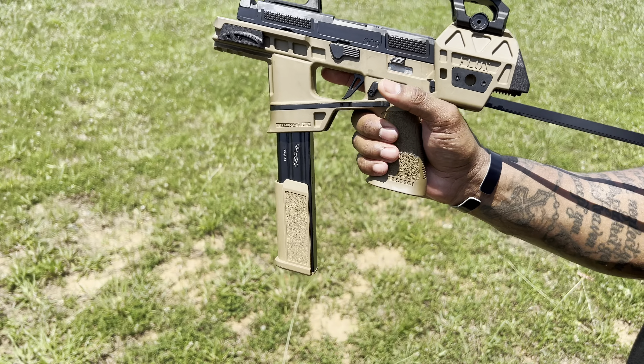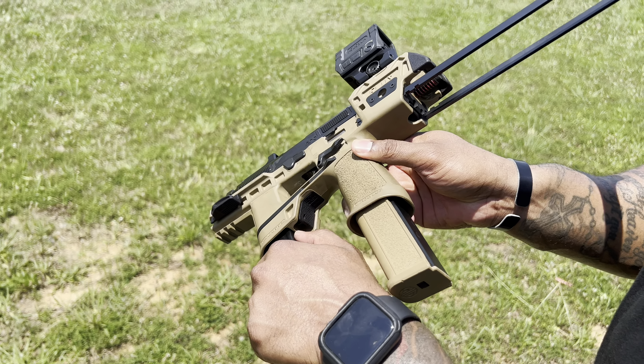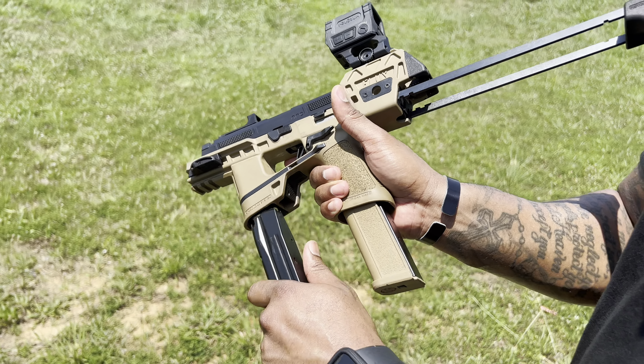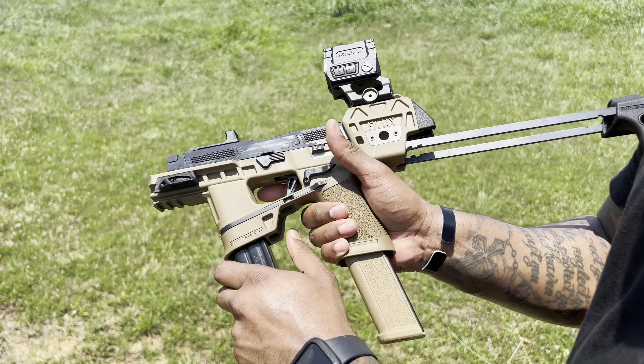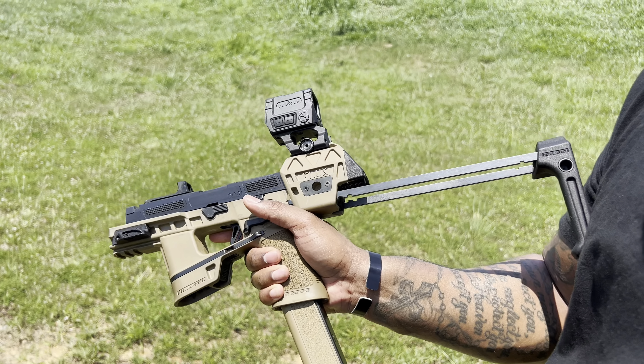All right, so over here on the right side of the chassis, you have this finger right here that can hit this magazine release. On this side, it just goes to the rear. And if you switch over here on the left side of the chassis, you have just this button that can slide forward just to drop the back. And you have this button up under here — if you tap it, it'll just drop the front, but if you push it all the way in, it drops both. You can throw that right in there and you're back in the fight.